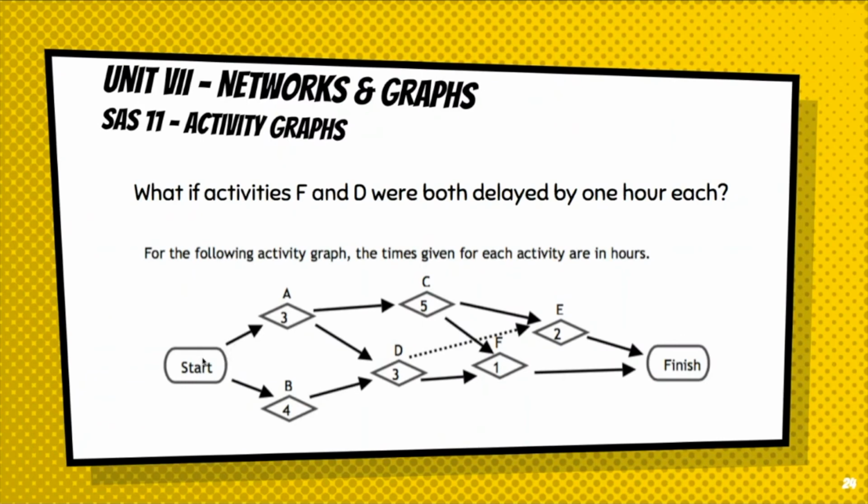So let's look at it. Here's what I'm talking about. 3 plus 5 is 8. Delay F an hour, that's 9, plus 1 for F, that's 10. Same thing here. 4, okay, plus 3, we delay it by an hour, so it's 5 plus 3 is 8. Delay F by an hour, that's 9, plus 1 is 10. So either way, we still do not postpone the minimum time of completion that originally started of 10 hours.